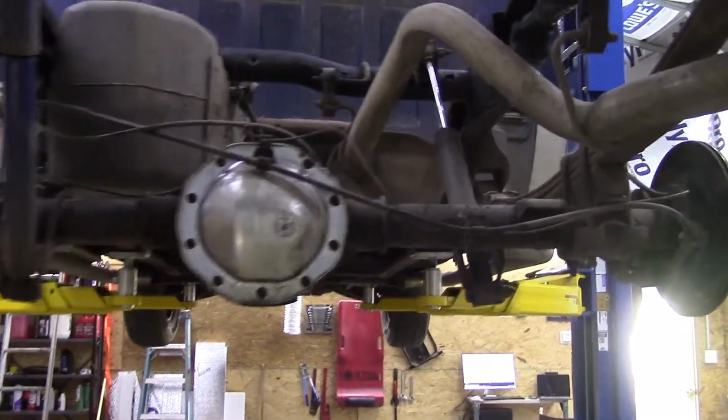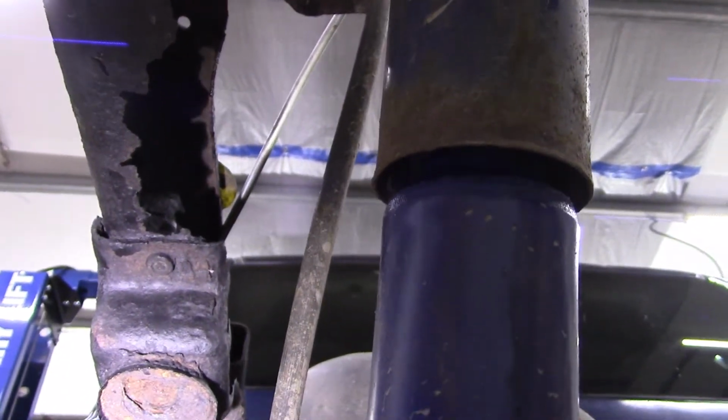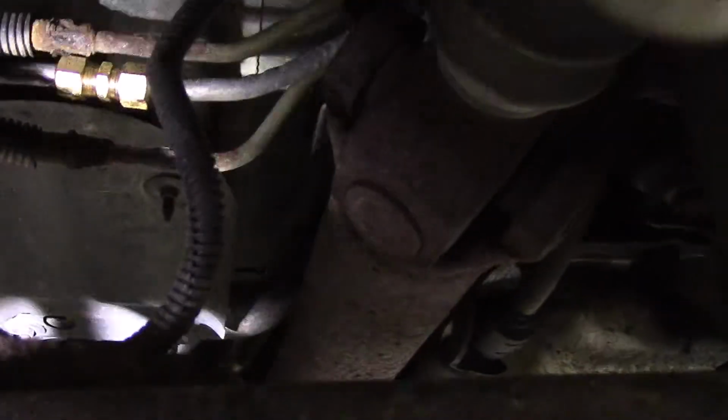All right, we got it up in the air, and we'll take a look at what we would see underneath if we crawled underneath this truck. And there's the rust that we just talked about. So a slide under this truck, and we see that the frame is almost gone here, and then we just walk away and say, yep, let's find another truck. But here's the stuff that I'm talking about. It's dangerous, and don't think that people are going to tell you what's dangerous or that they even know.